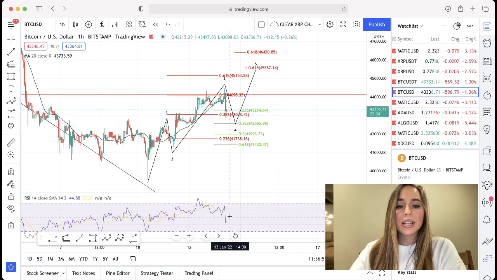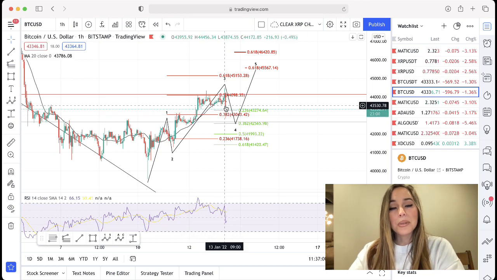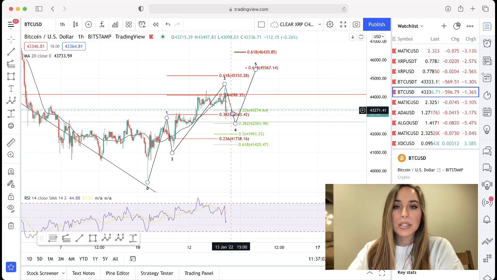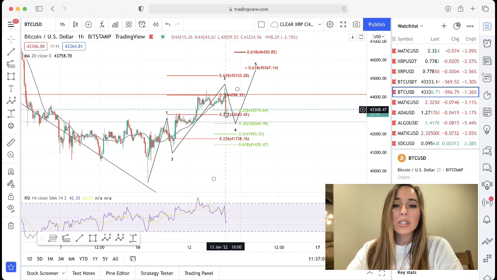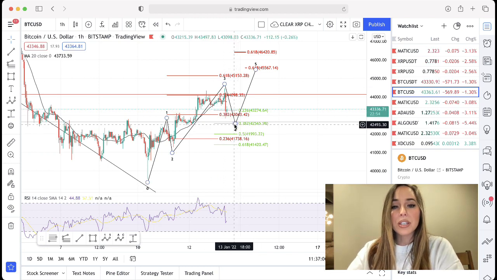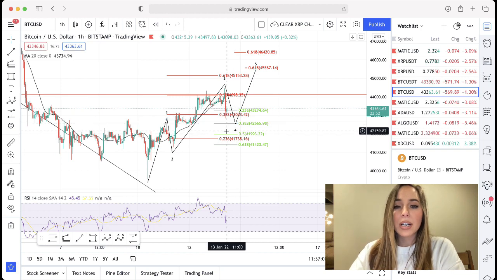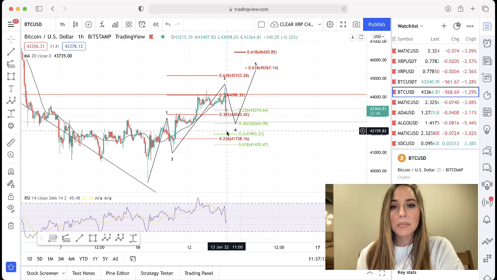You can see that this RSI is bearish, so it doesn't look like the drop now is done. However, we have temporary support on our 236. So the full target for this wave 4 and what we need to watch out for is 425. So that's really going to be a key level to keep an eye on.